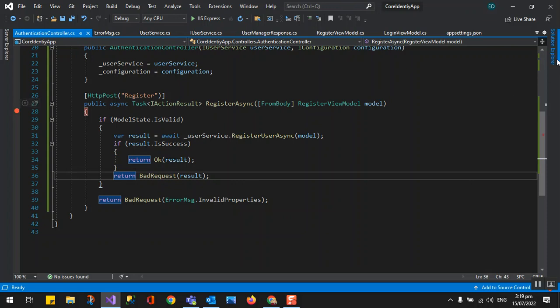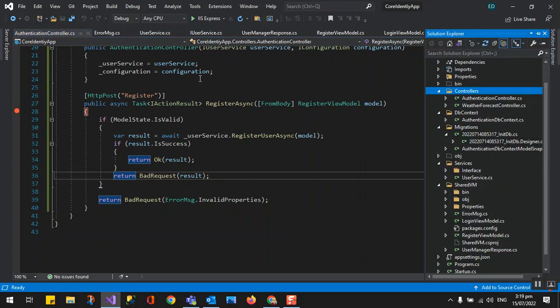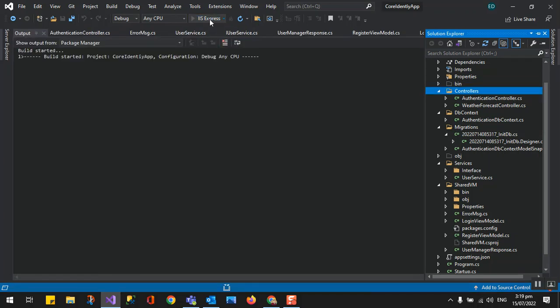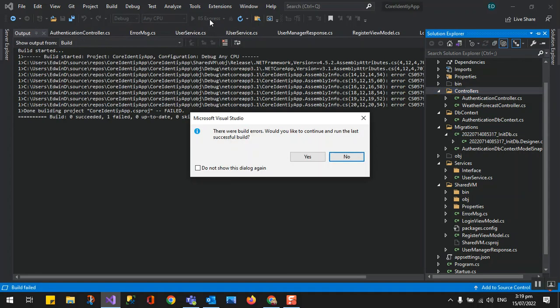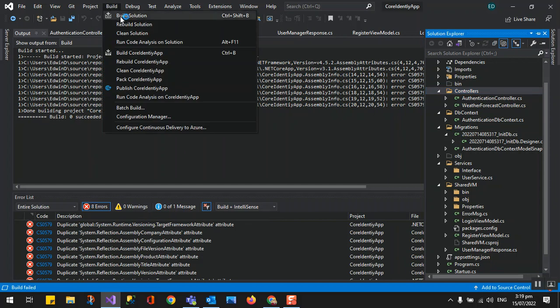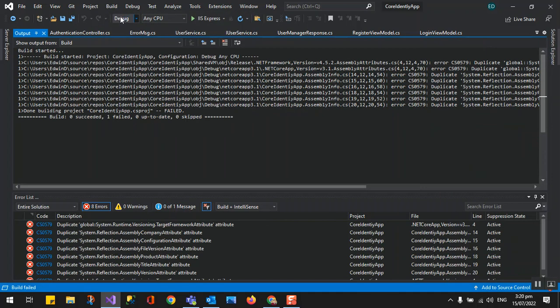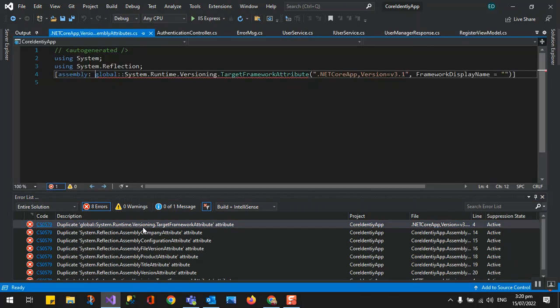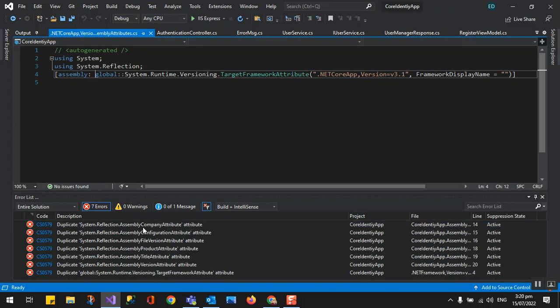So let's run this API first. There's some error.